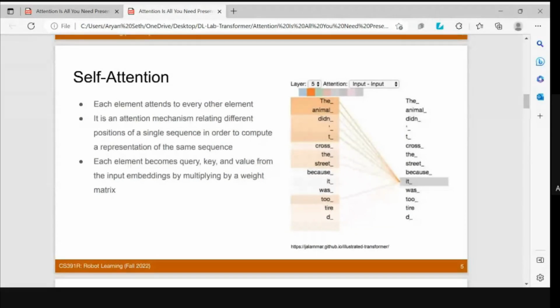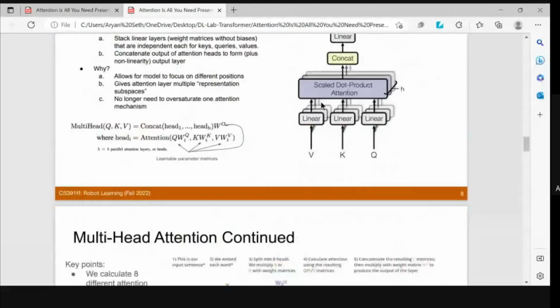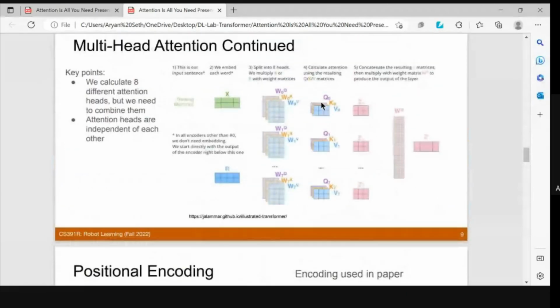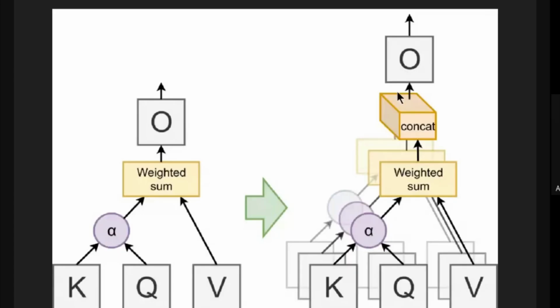So what essentially ends up happening is that each of these vectors, or each of these words, will be used as three things.